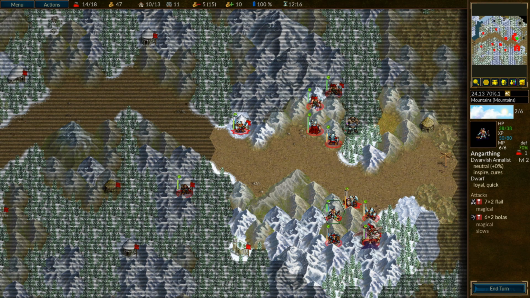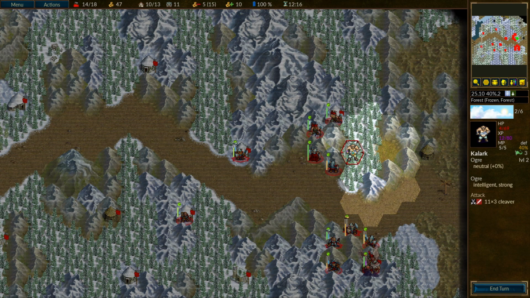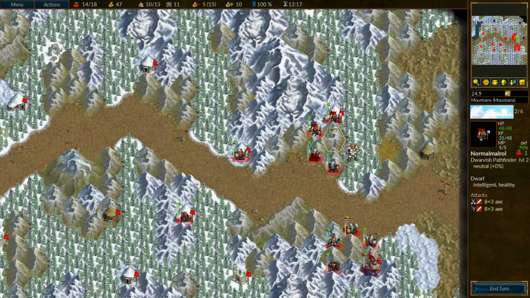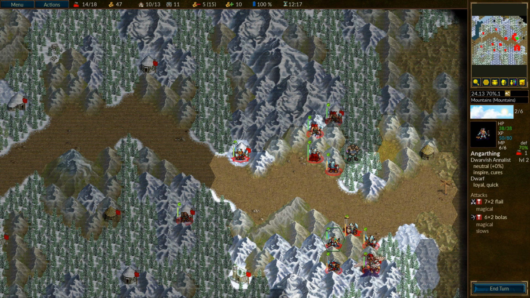Could be Angarthing. Could be this guy who would probably evolve. I don't know. That's kind of a tough call because if we get the kill with Angarthing, he gets a lot closer to leveling up. If we get the kill with this guy, he's probably going to hit level 3, which would be pretty deadly, and could give us a lot of extra fighting ability. But again, Angarthing getting more experience is pretty desirable.